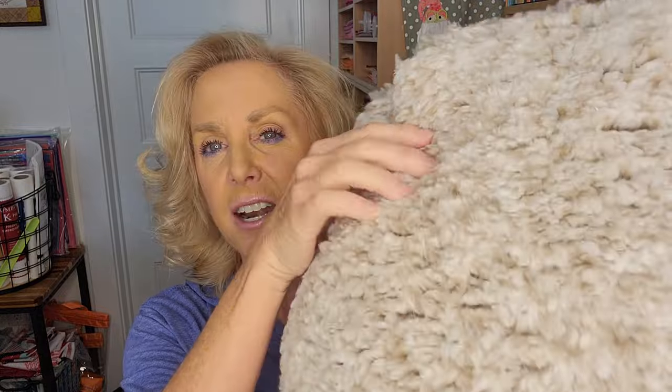This is an idea also. And then there's one more. And if I do, I might do this one. Look at this. Isn't that so fun? Oh my gosh. This is so plush, and it's got brown and white woven in there. Oh boy. This just makes me think of a lamb, right? How fun is that? So again, I might use this. I have not decided. The ones that I've seen that are already done look fantastic with this, but I might do mine a little bit different. Your project, your way, you get to choose it.